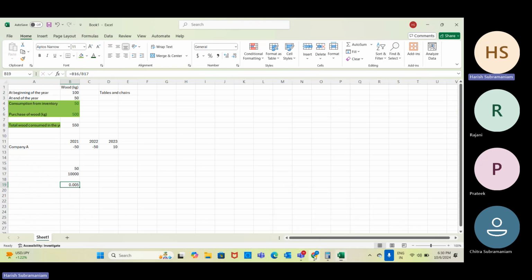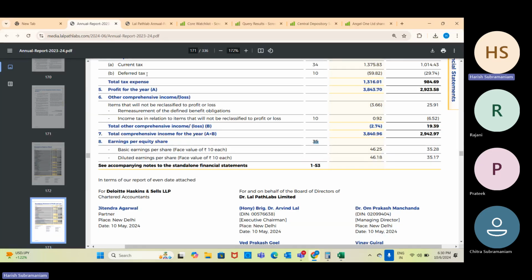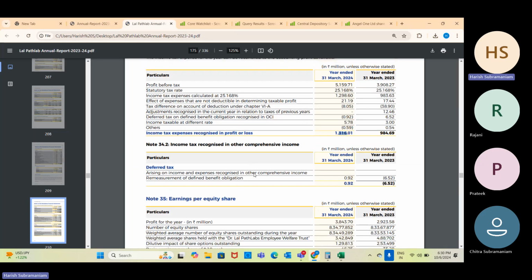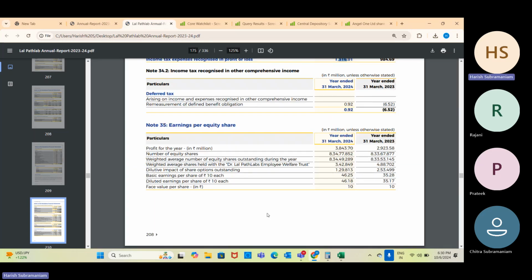In the same way, they are calculating earnings per share, but in reality, it's much more complicated. They have certain things that they can do, diluting shares and certain other things. We'll not get into the details of that. For example, the owners have some options to convert certain bonds into shares. There are such convertible instruments, and there are a lot of financial gimmicks that happen here. We'll not get into that.